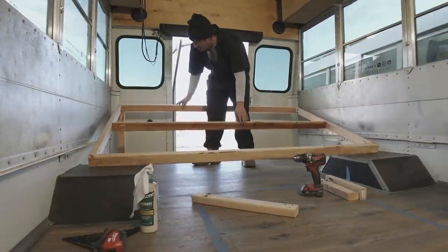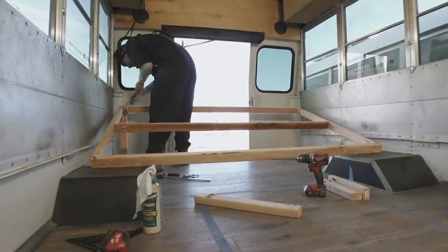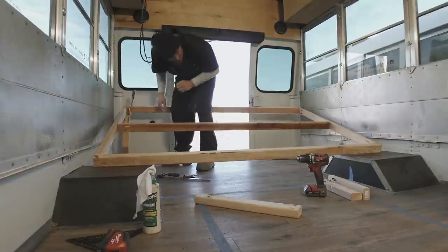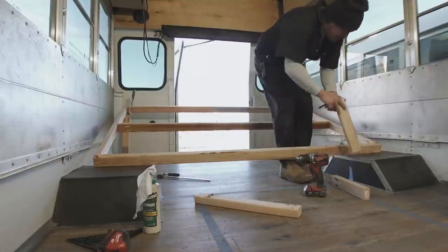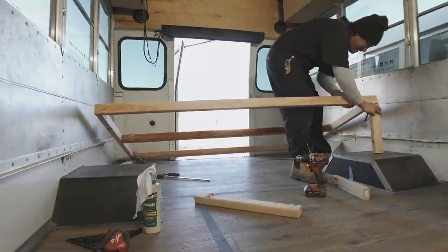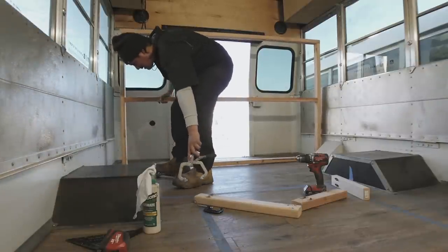Oh man, it's gonna be difficult. I might try and get some wood clamps. Try and hold that in place. I'm just trying to get the wood clamps just to help me hold it all together while I start putting it together. I don't know if this is gonna work out, bro. Oh yeah, bro, I'll just do it like this. Just do it like this.